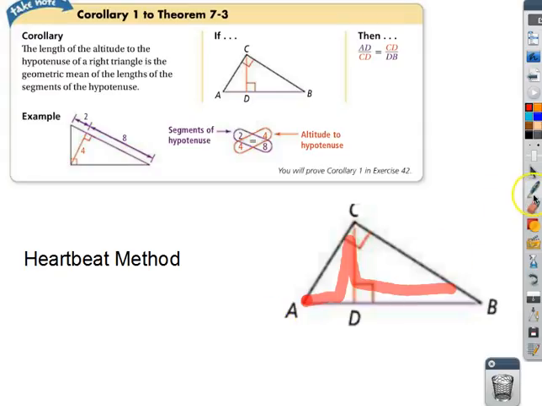So let's set up a proportion in order over the sides that I just traced. What was the first side that I kind of traced? So it's AD over CD. So I went up on the heartbeat stroke, and that got CD. When I go back down, it's going to get CD again. And then, what's the last one that I kind of traced over but missed? DB. And look, there's the proportion that's identical to this, which matches these words. Wow. Hopefully, remembering heartbeat will help you in setting up these proportions.